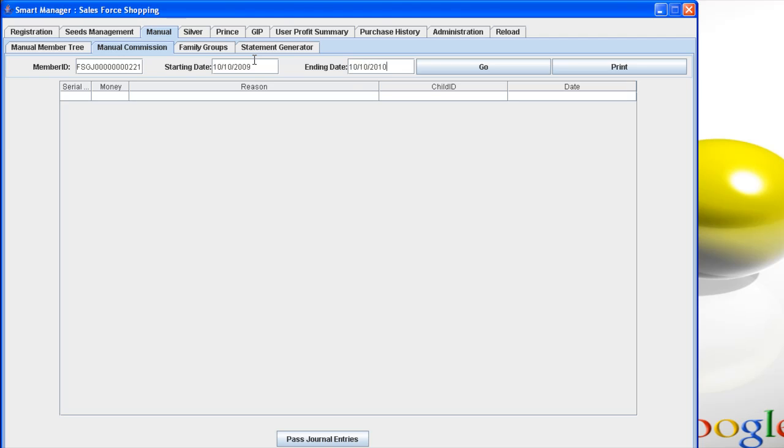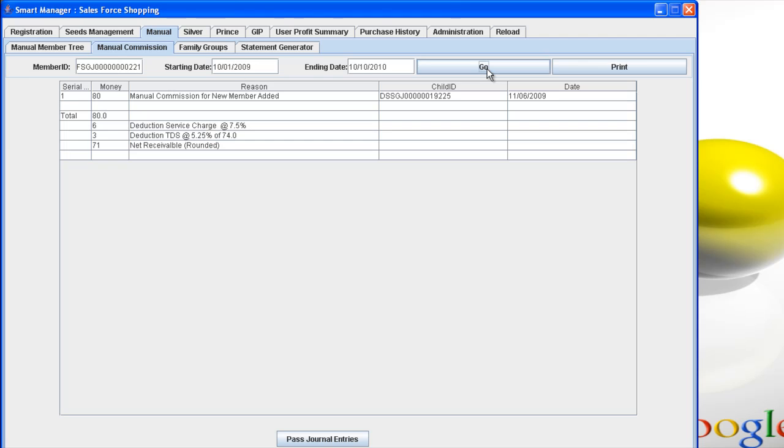So this shows that the member ID ending at 221 index has actually earned 80 rupees as manual commission for a new member added, and that new member is this. And we can also say 19225.